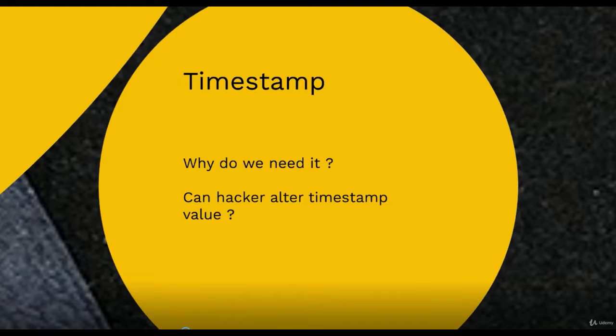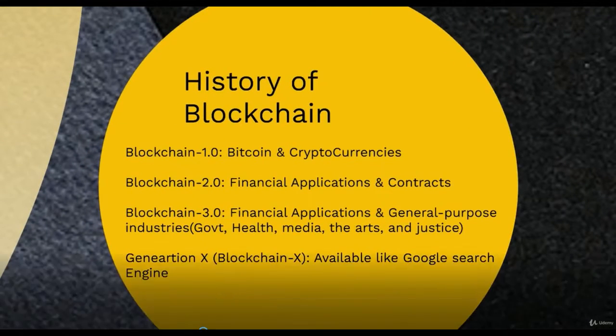Now let's see the history of the blockchain, which is also a very important thing. Initially, when Bitcoin, the cryptocurrencies, came into the picture, only then did people start thinking about blockchain technology. Until then, people were not aware of blockchain. After Bitcoin came into existence and became popular, people thought of going back and looking into the technology behind Bitcoin or any cryptocurrencies. That is where they came to know about blockchain technology.